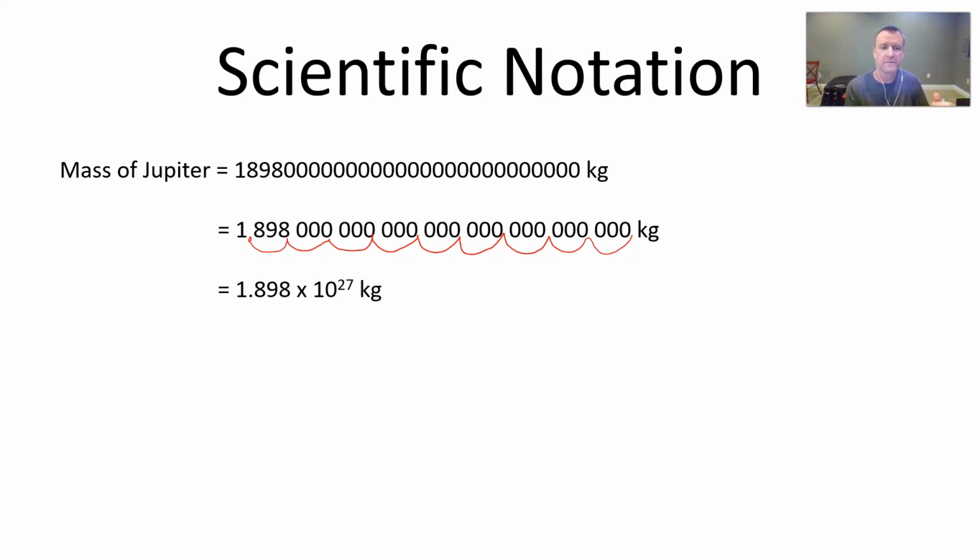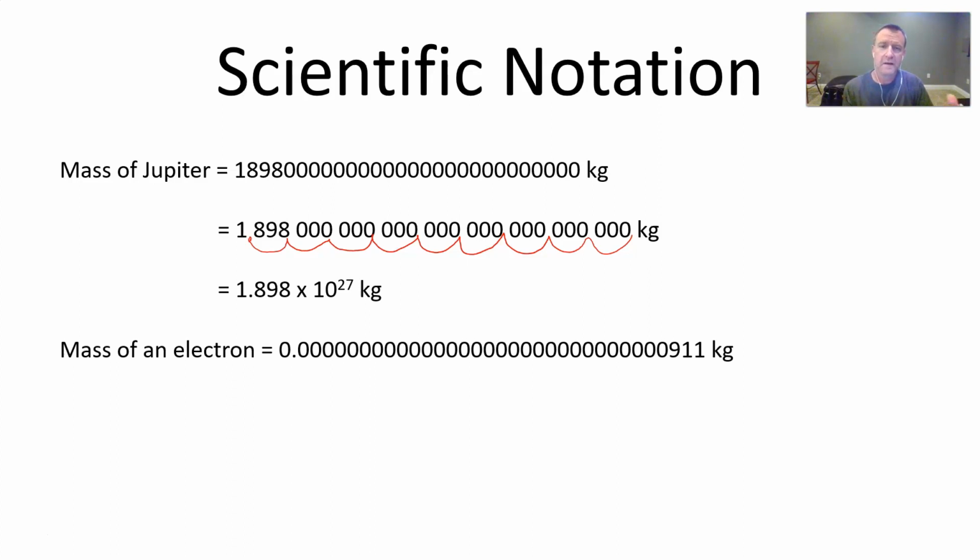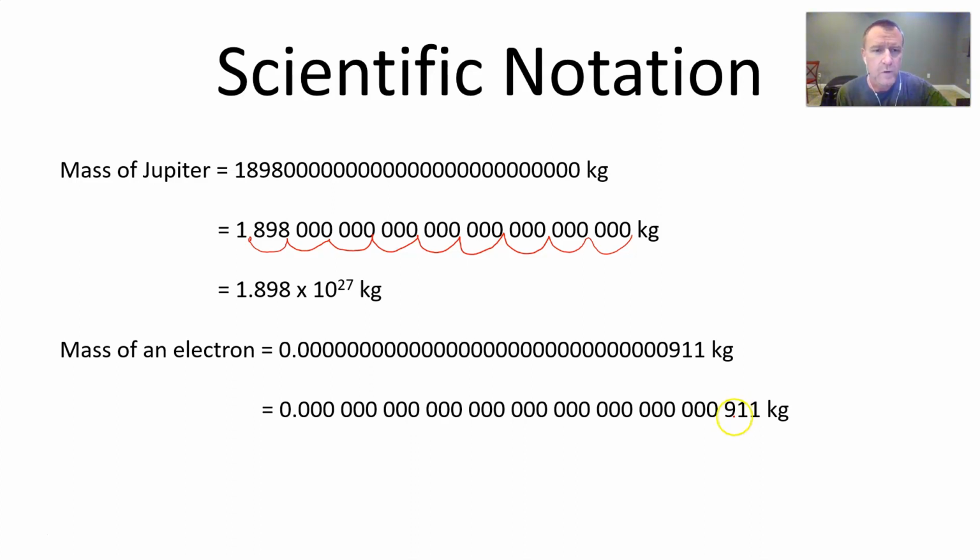So there we have the number in scientific notation. Similar with the electron, again, a lot of digits there, very inconvenient. Let's put them in groups of 3. Now we want our decimal point right here. Since I grouped the 3 starting at my original decimal point, I'm going to start here and count over. So we've got 3, 6, 9, 12, 15, 18, 21, 24, 27, 30, and then one more. So we've got 31 places we have to move our decimal point. Now this is a very small number, so we're going to have 10 to the negative 31 on that. So the mass of an electron is 9.11 times 10 to the negative 31. And that's scientific notation.